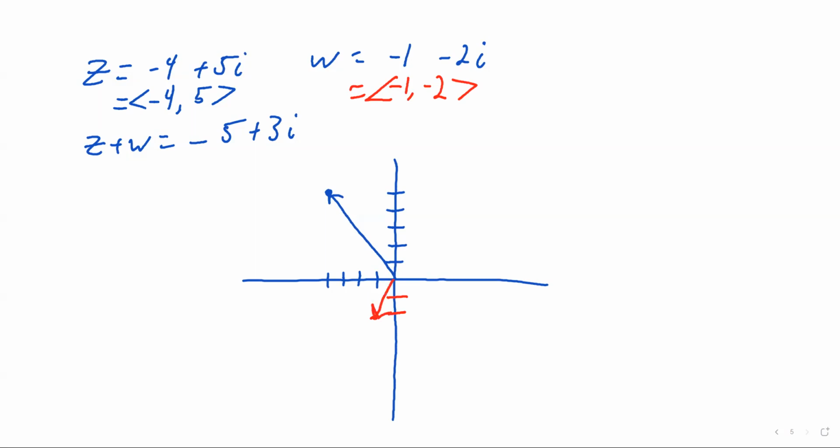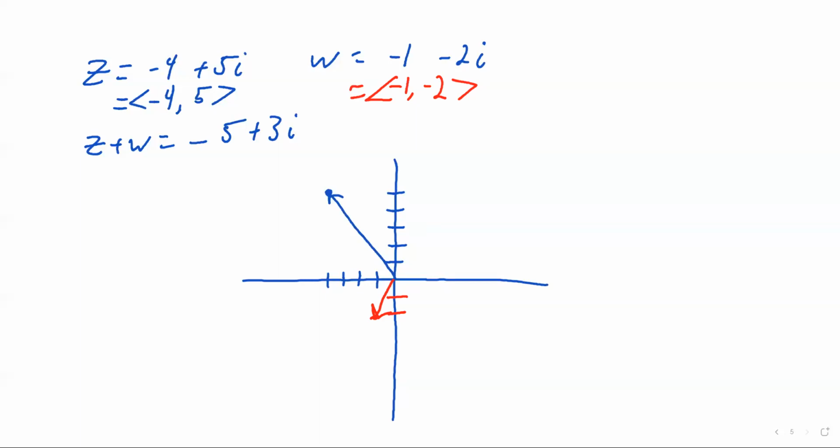Any questions on this? So putting multiple vectors on a graph? Not too bad. All right. If you are asked to then do Z plus W, the goal is to find out where that's going to go without doing the math. But you have the math as a backup, which when I was in your shoes, I did that first to make sure I fell in the right spot. But I need to figure out where this is going to go if I add the Z to the W. And I can try my best to physically do this.